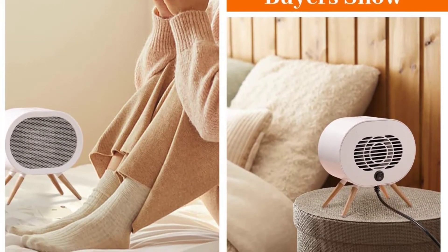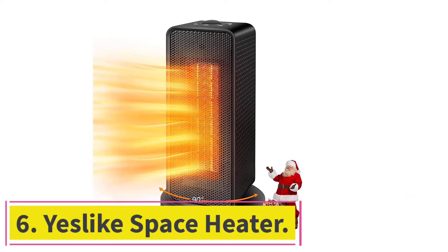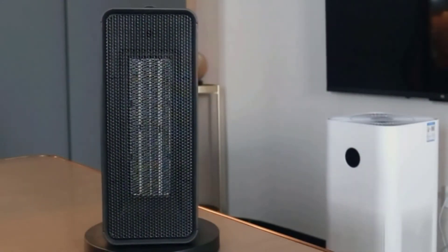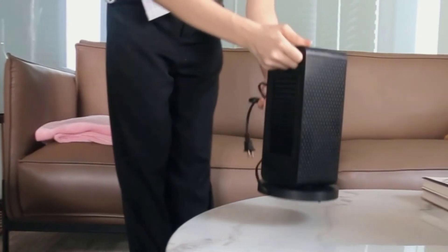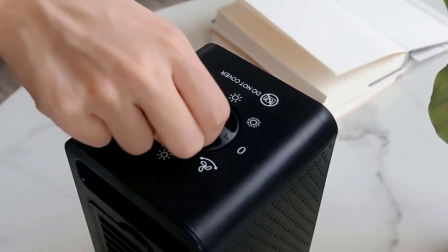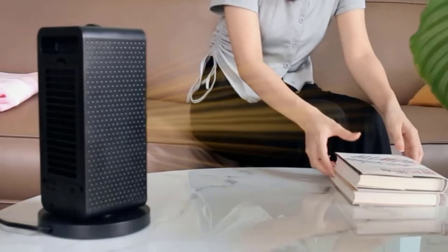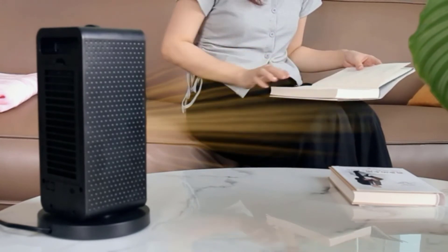At number six, the Yeslike Space Heater. We are almost reaching the end of our list, and next up we have the Yeslike Space Heater. This item can be used as a wall-mounted heater or as a ceiling heater — whichever way you choose, rest assured it will provide the best heating conditions during the cold winter months. This device will help you get the room heated up in a few minutes because of the PTC ceramic heating element, which displays great thermal efficiency.